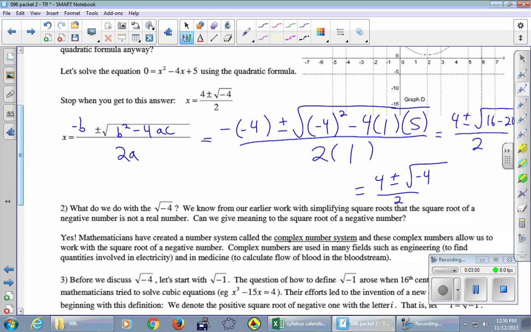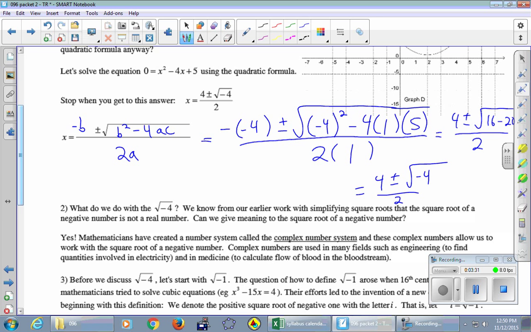And based only on the stuff we've seen in this class, that square root of a negative 4 is a problem. Because we know that if you square a real number, you're going to get something positive all the time. It feels like maybe the square root of negative 4 could be negative 2, but it isn't, because negative 2 times itself turns back into positive 4, not the negative 4 we want. So up until this point in our class, we would be stuck. We would answer not a real number, and we'd be done with this problem.